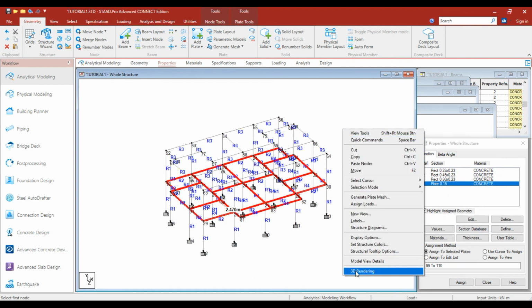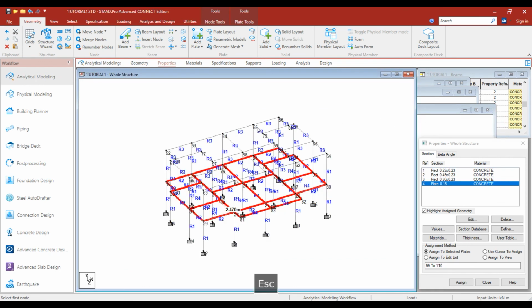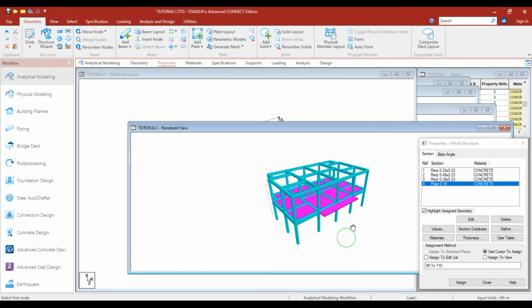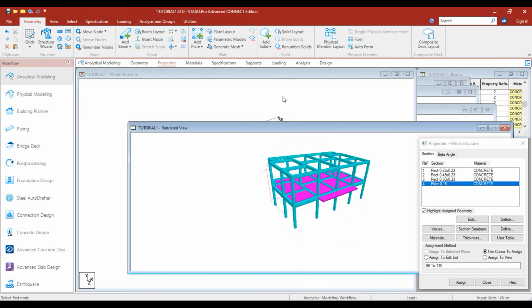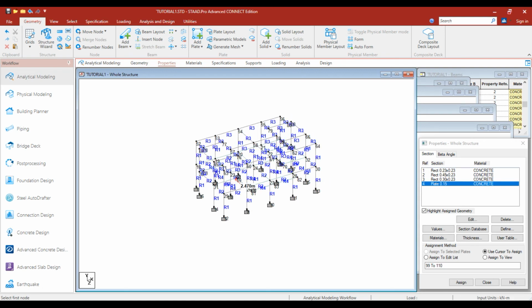Okay, so 3D rendering. It's fine. This is fine. Okay. Alright, so I believe in our next class I'll run the design, the loadings, the slab detailing. I'll do the model detailing on maybe other software, about 2 or so. So compare the result as well. Thank you.